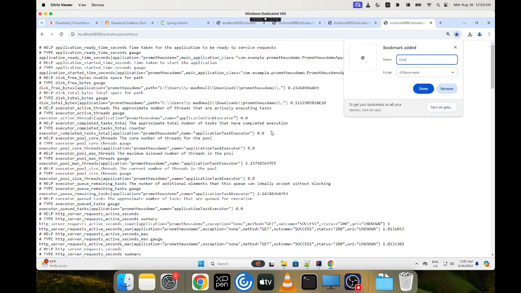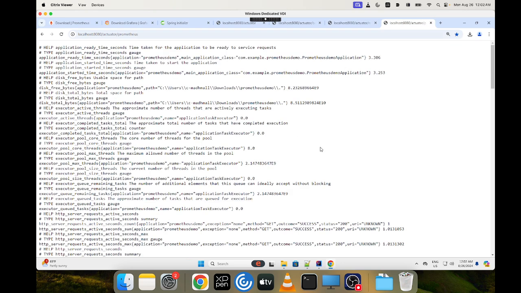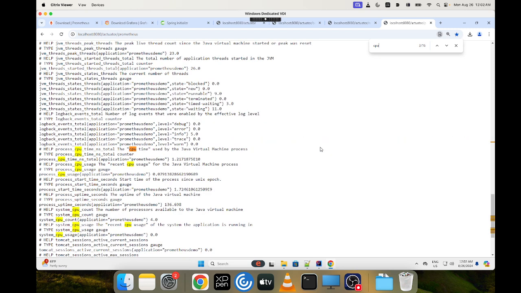You can search with CPU. You see here the CPU usages, the process CPU usages it will give. It is giving in the text format.